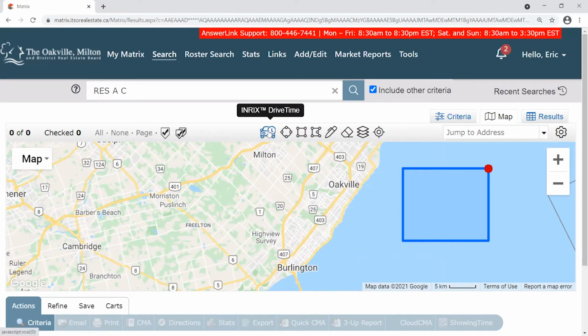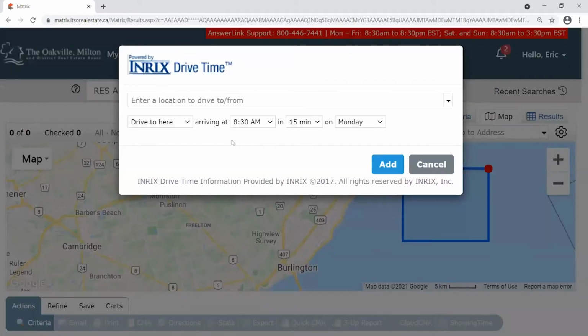If you click on INRIX, it'll give you some things to enter. What I'm going to do is put in my commute to work. If you're picturing this section, you might be asking your client, what's your commute to work like? Or what would you like your commute to be as the longest commute? If you don't want it to be more than 15 minutes, we're probably going to look for properties really close to your work. Well, how do we gauge that 15 minutes? INRIX drive time is a really good way to do that.